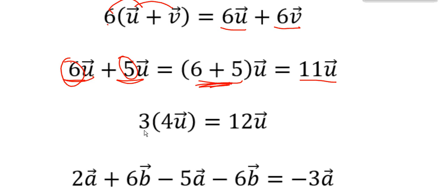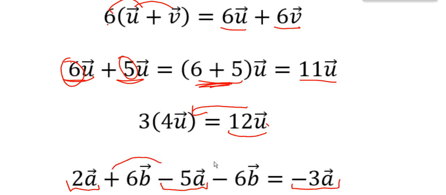Here we have that associative property. If I have 3 times 4u, I could also write that as 12u. Or I could go the other way and break it this way if I needed to. And then here, I have an expression where I'm adding and subtracting a bunch of vectors. So 2a plus 6b minus 5a minus 6b. Well, I'm going to collect like terms just like I would if those a and b vectors were actually variables. So I have 2a minus 5a is negative 3a. And then 6b minus 6b is the 0 vector. So I'm not going to say plus 0 vector because it's like saying plus 0. Just like, why bother? So I have negative 3a. So all of these things should fit perfectly into what you already do algebraically. It's just we're doing it with vectors.